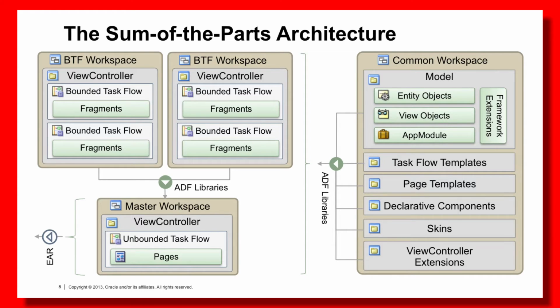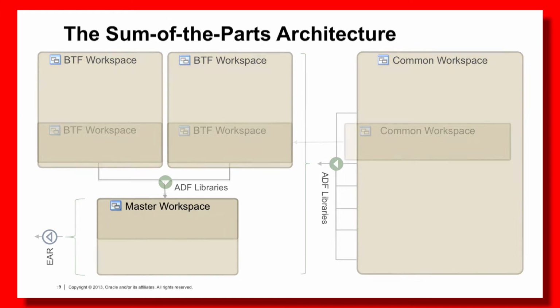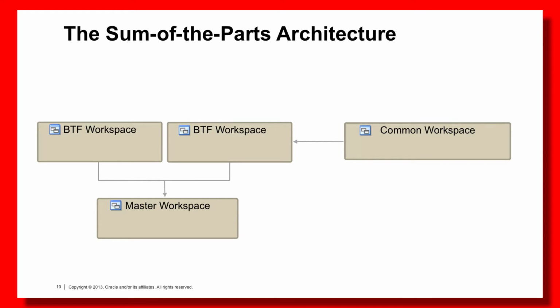So here we can see in this particular pattern we have a common workspace, two BTF workspaces and a master workspace. Let's simplify that down and in the end we're going to just look at the workspaces. Let's talk about the workspaces first, then the projects, then the package structures. And specifically, let's consider that we're building an application that's based on the good old Oracle HR demo schema.